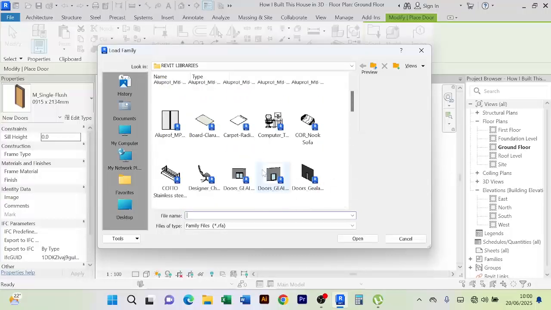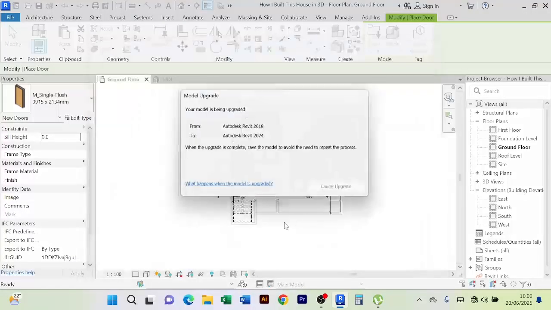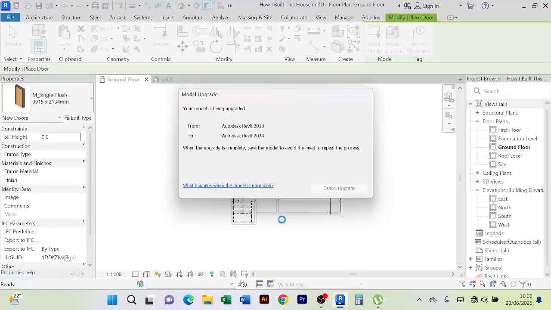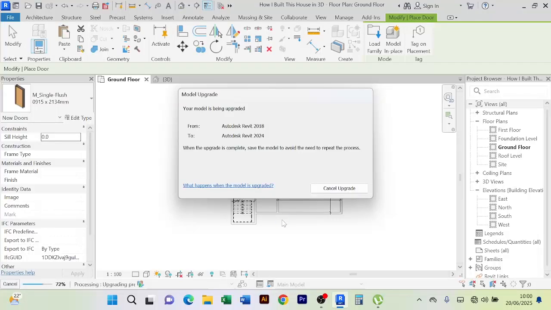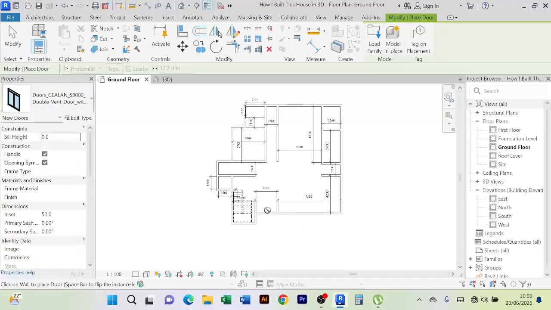So I'll just select this door. This is an exterior door. After selecting it, it will load into Revit. Let's wait a little bit for it to load. Now it has loaded.